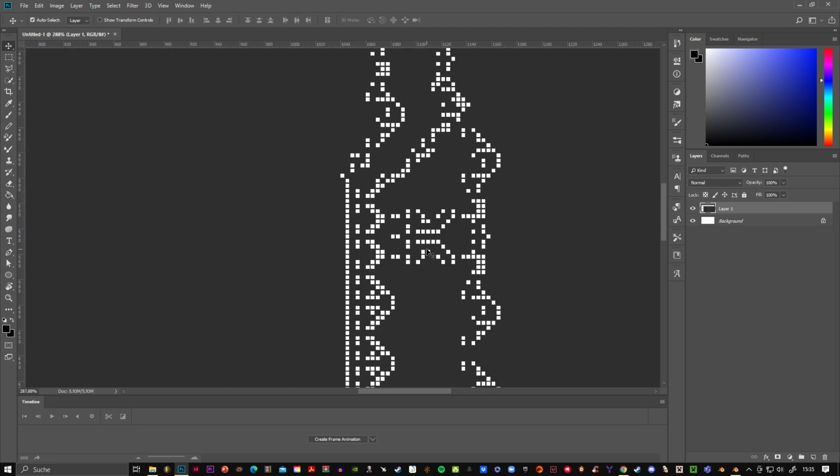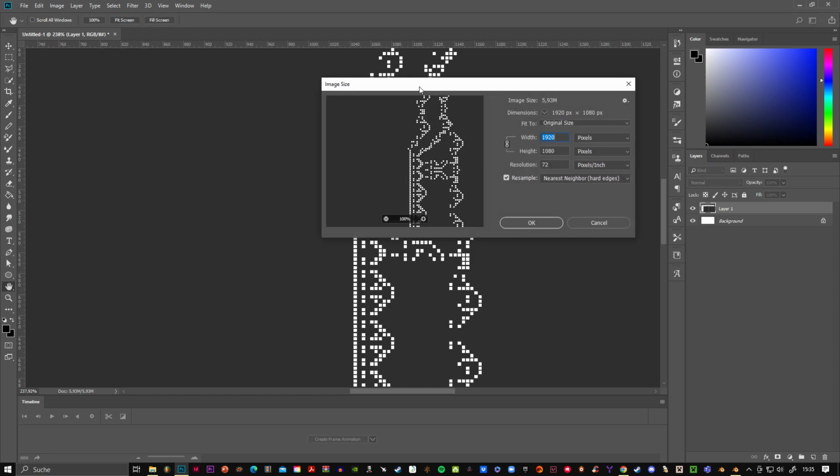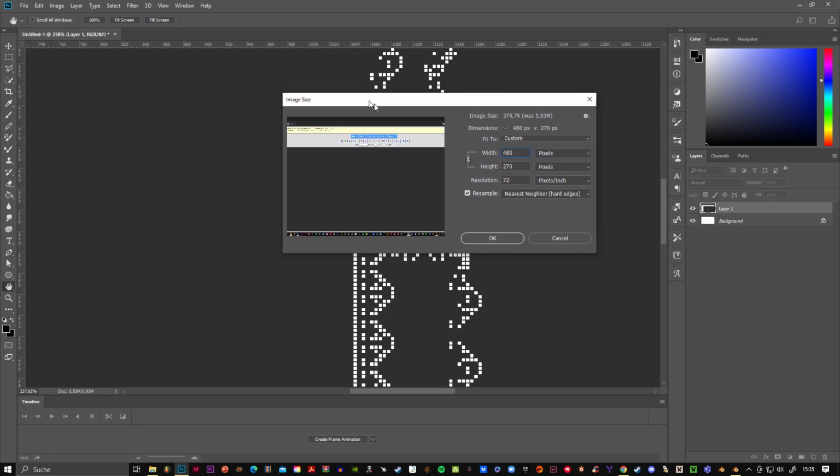And to do that, we just have to divide the size by 4. So if you size the image correctly, right now we have HD format, and we divide that by 4, we get 480 pixel width.